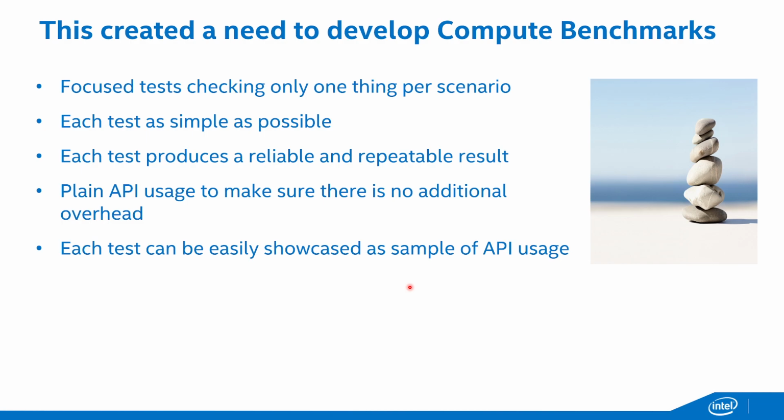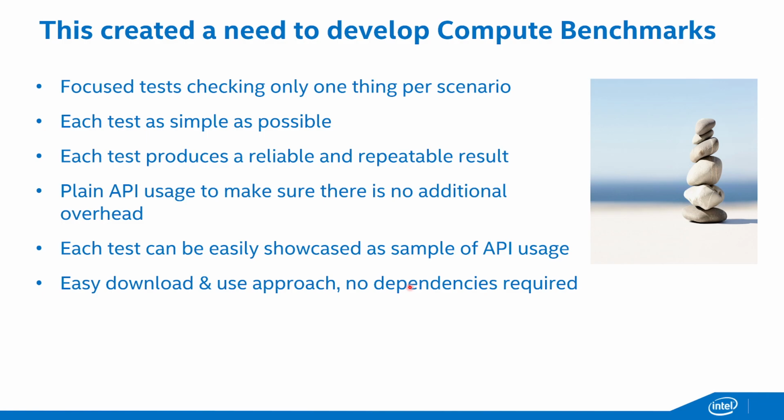And because we use the API, those tests are also a great way to show how the API should be used. We can literally share a test source and show the proper API usage to multiple people, and that's very beneficial because people are often asking the driver team how to use the API efficiently. And now we have this compute benchmark test suite, which we can utilize to show how the API should be used and what you should reason about, what you should avoid, and what would be beneficial for your application.